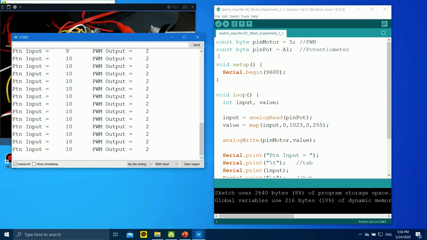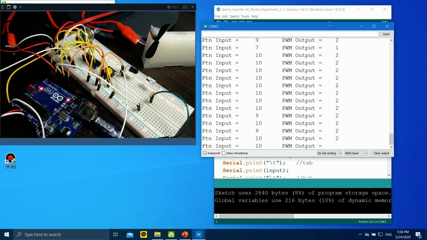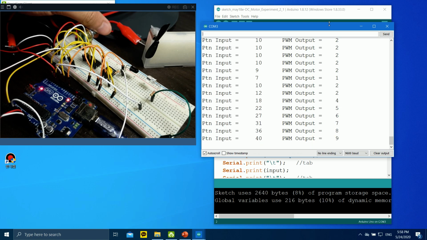Oh, the input is about 10. Okay, you cannot see. And then we can rotate this one slowly.